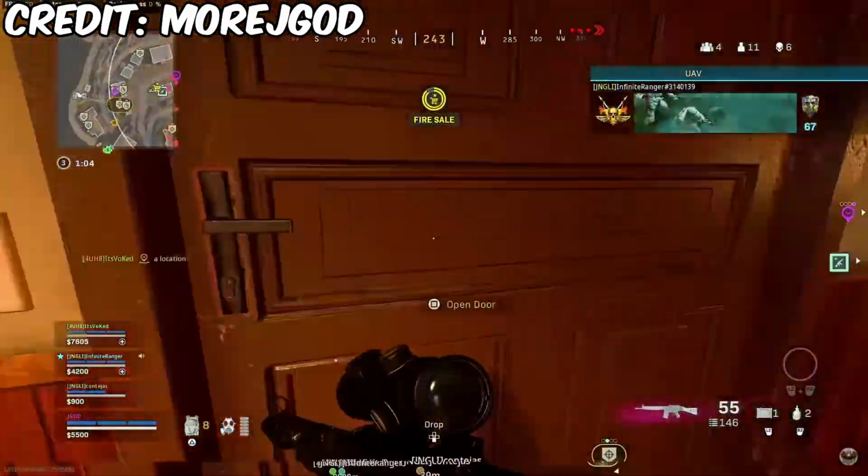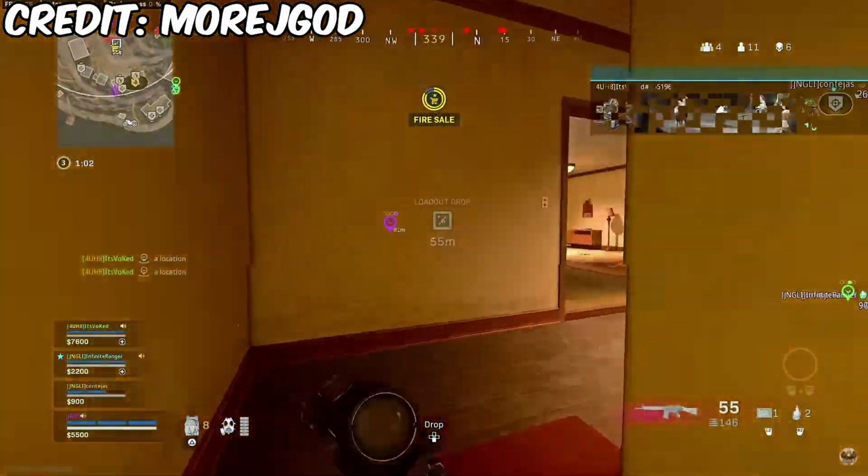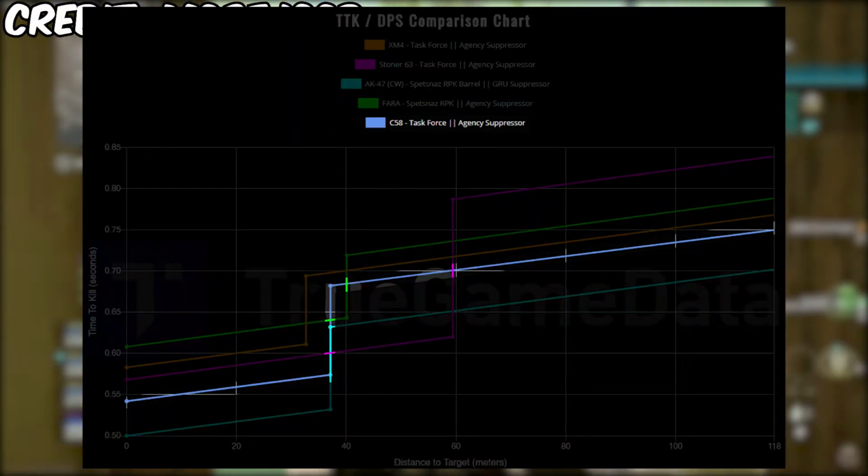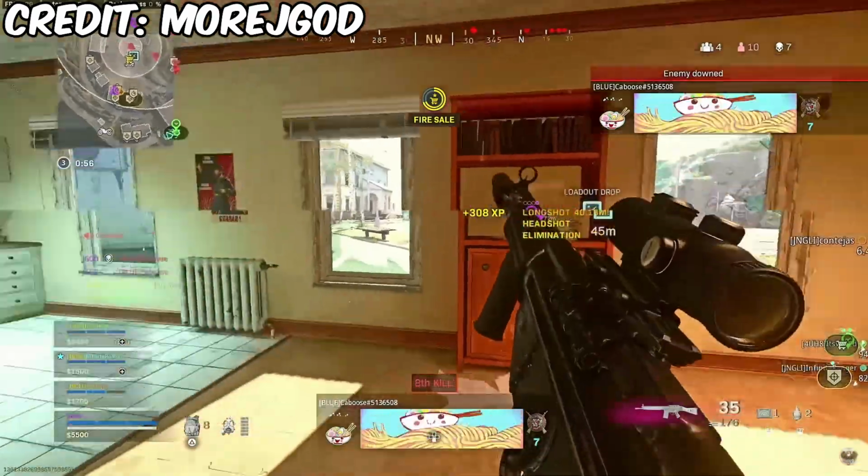and there's almost no recoil, so it's not as good as the Farah in the recoil department. However, its time to kill is definitely better than the Farah, as you can see on this graph here, so I would really recommend giving this a go.